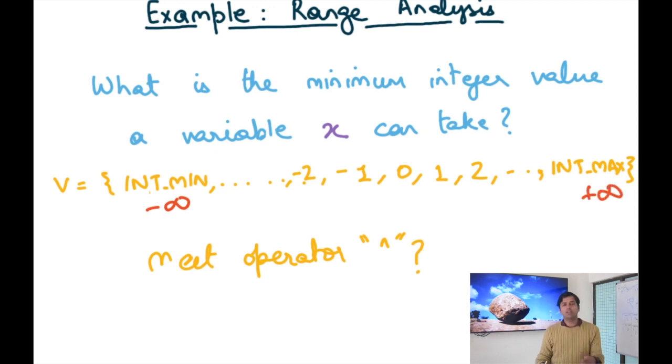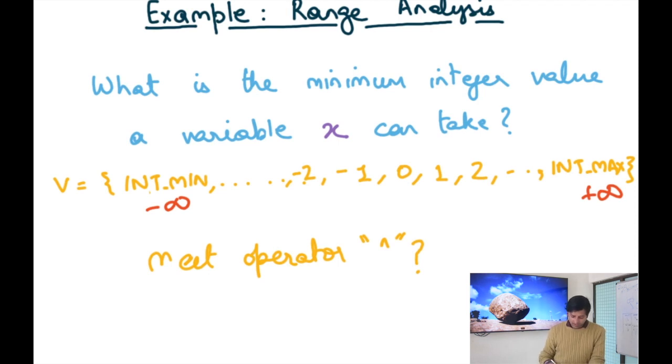Now, in general, it is not the right thing to use minus infinity and plus infinity in a programming language. All programming languages bound the set of representable values because they are after all finite, whereas the set of mathematical integers is infinite, from minus infinity to infinity. But just for our analysis, let's assume that our programming language supports mathematical integers, and so the values that a variable x of type integer can take are from minus infinity all the way to plus infinity.